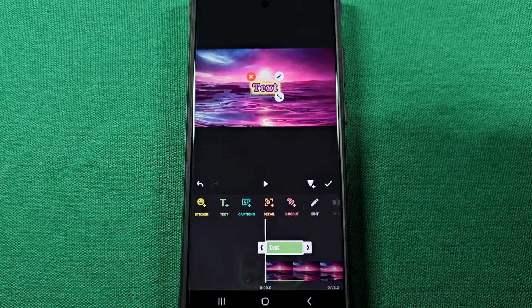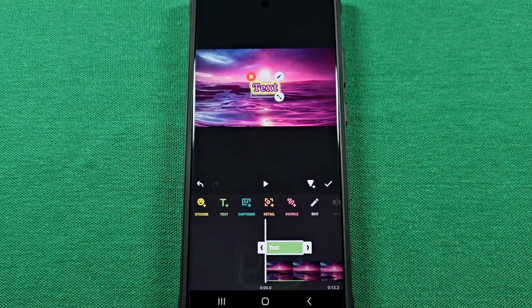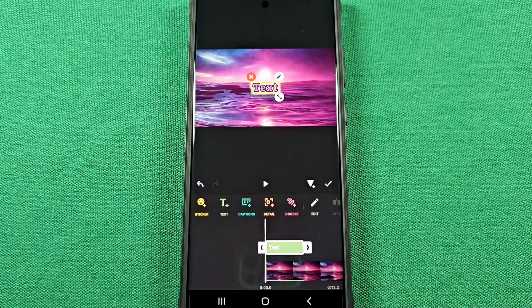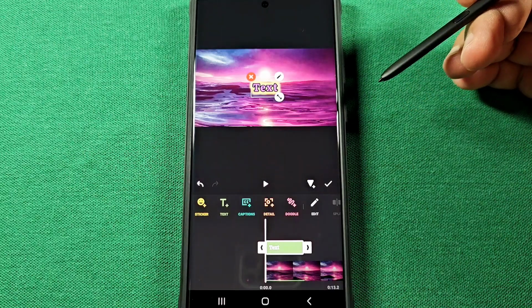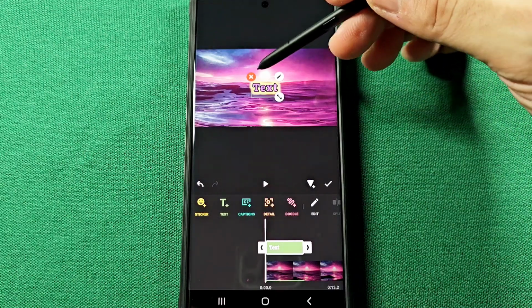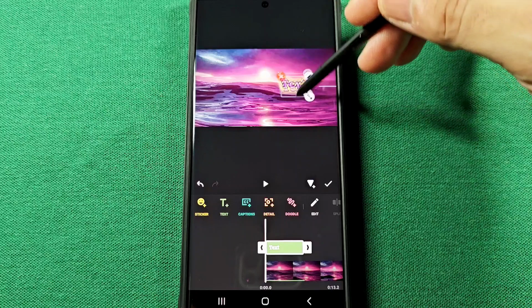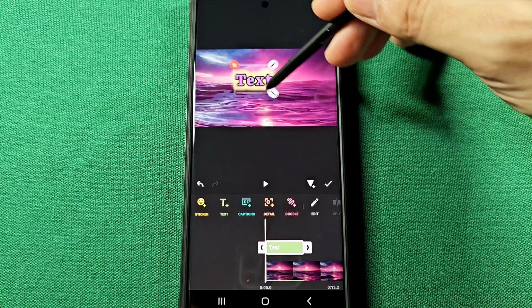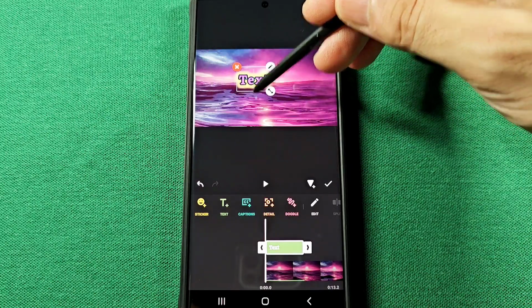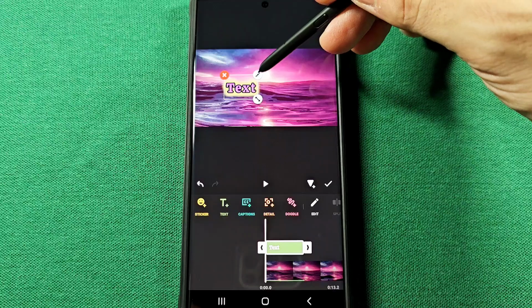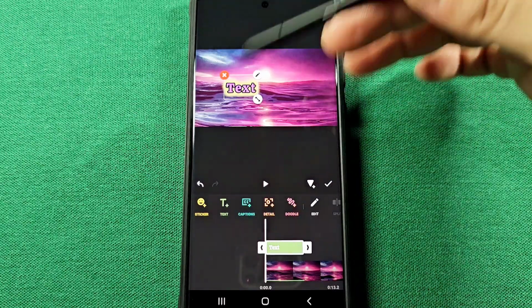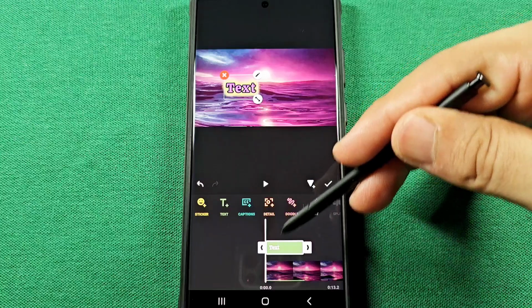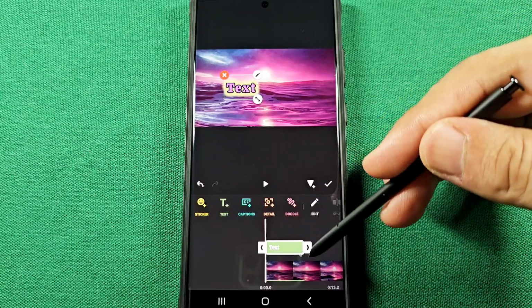So the first thing you'll notice is that there is the style of text, the color, and the other options for that text in particular. And you can also move it around. You can increase the size of it here, and you can make changes to it by selecting the edit option here. Or if you're working with multiple text on your video itself, you can use the timeline section here to tap on the different ones you want.